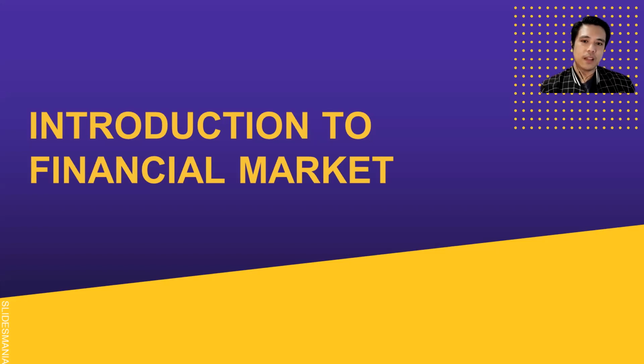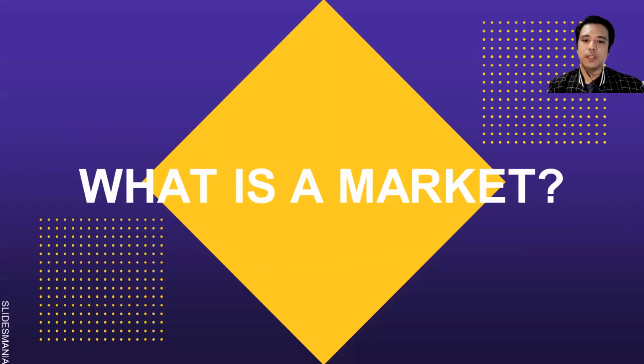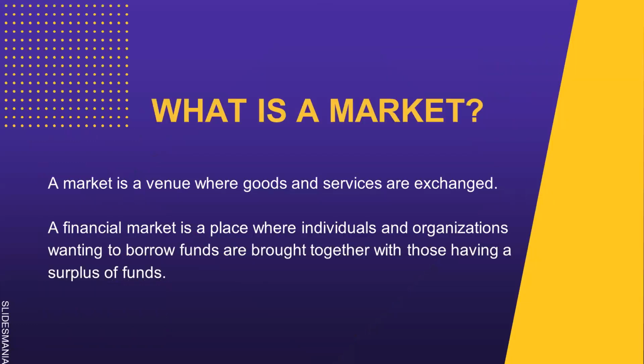So today we'll discuss an introduction to financial markets, and then later on we'll touch on the introduction to investment, portfolio management, and we'll also try to differentiate investing from trading. But before that, let's define what a market is. By definition, a market is a venue where goods and services are exchanged.